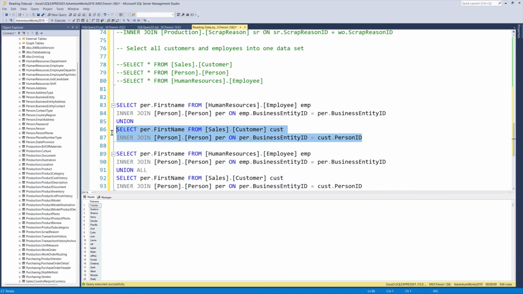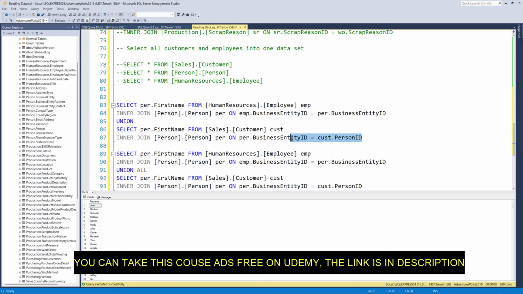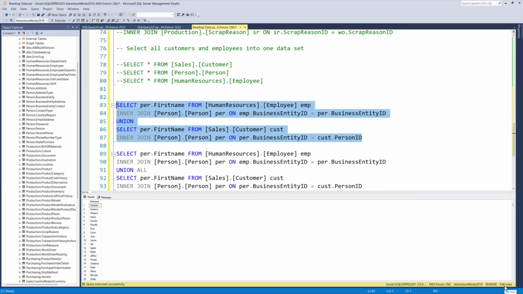Now, when we look at the customers, we have 19,000 records from this one query. And then, of course, we know that we have about 200 employees. But when I select everything with a union, I only end up with 936 rows. So why is it that I'm reduced from the 19,000 here to just 936? Well, what union does is, and that's part of the reason I'm only using one column, which is first name, several people may end up having the same first name.